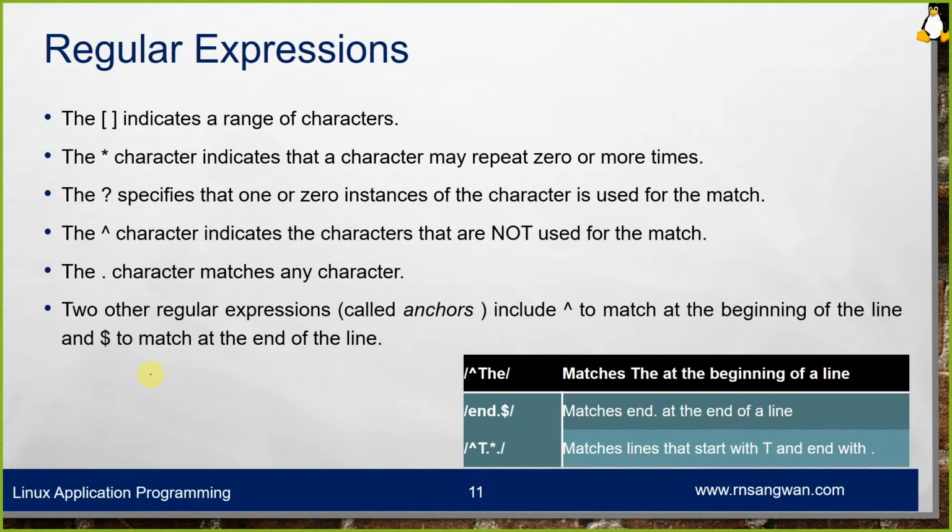The other type of regular expression is called anchors. Anchors define the boundaries: line beginning with, line ending with. Beginning with is defined by the caret symbol, but not in square brackets. This caret symbol is outside square brackets, and the meaning is different. Outside square brackets, the caret symbol signifies the beginning of the line and dollar signifies the end of the line.